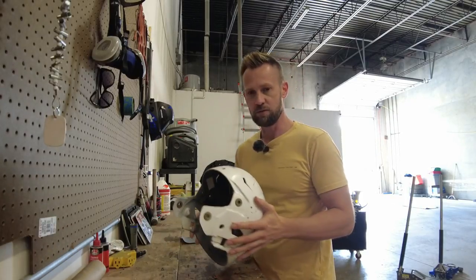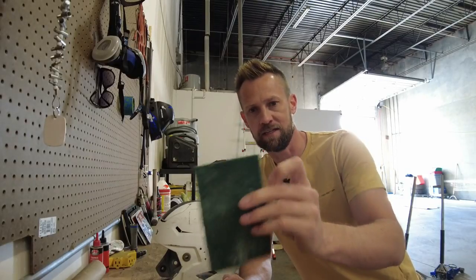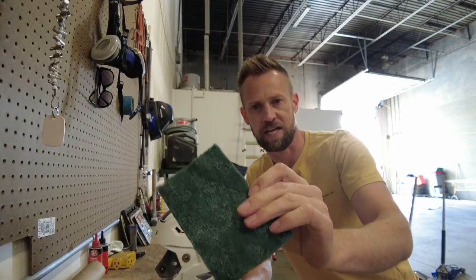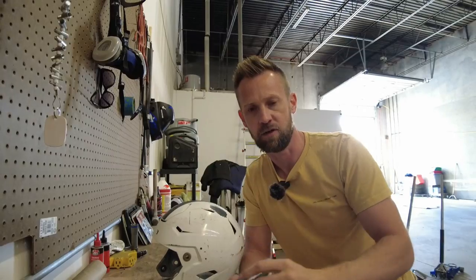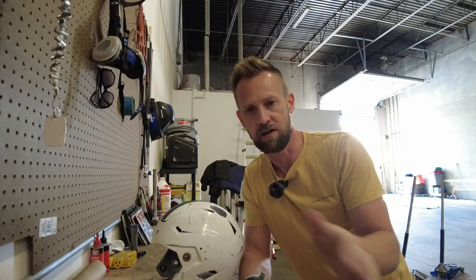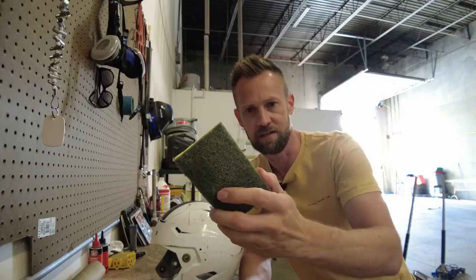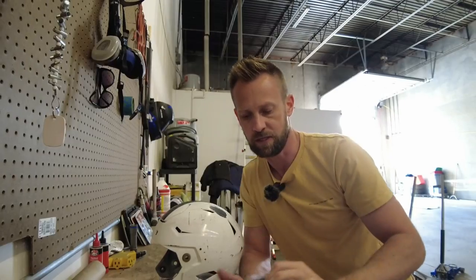My prep last year probably wasn't that great. I wet sanded it, but I didn't use a Scotch-Brite pad or a Brillo pad, which is typically what I normally would have used for a situation like this. You have two options — if you go to an auto paint supply store, you can get a really good Brillo pad. This is what they use on automotive finishes as the last stage of prep. You can also use one with a sponge on the other side from the grocery store. Either one will work.